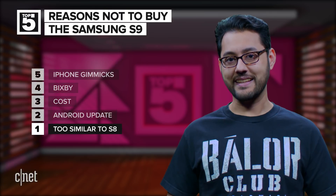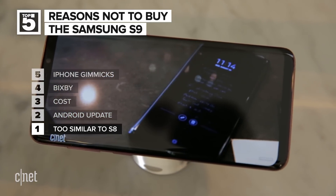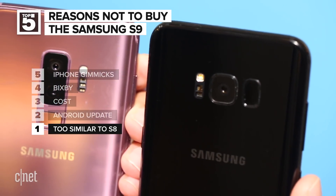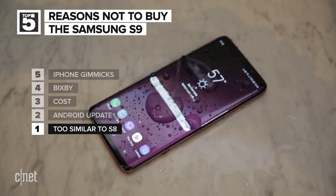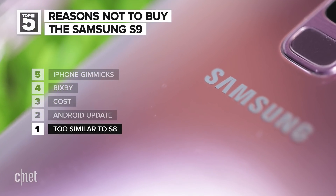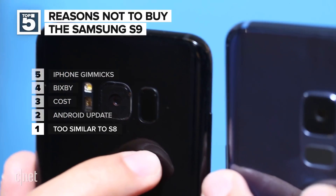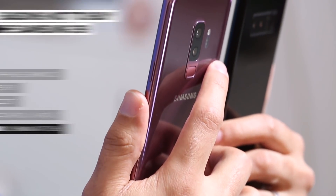At number one: it's really not that different than the S8. The screens feature some of the same specs as the Galaxy S8, with the same pixels per inch and same sizes. The S9 does feature a brighter display, though. The batteries are the same as in the S8 and Plus. The water resistance is the same, with both models rated at IP68. The overall design is very similar as well. The improved camera and centralized fingerprint sensor are good improvements, but may not be enough of a reason to pick up an S9.